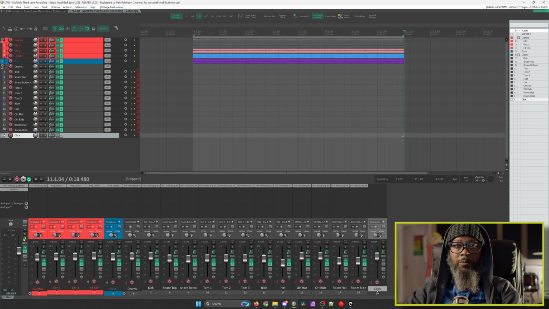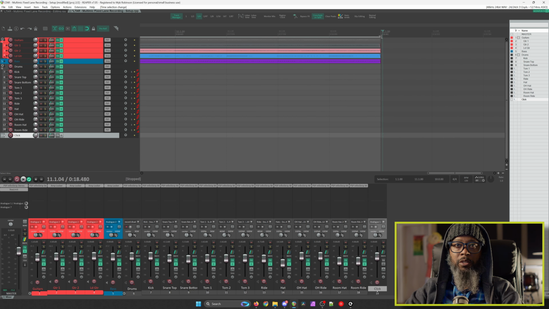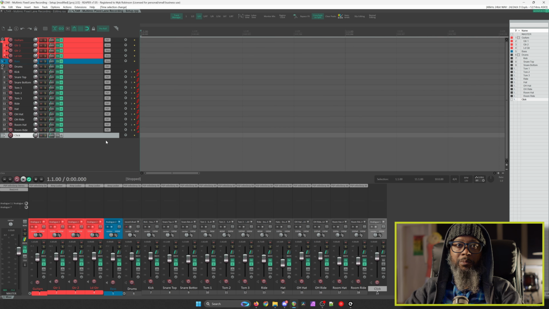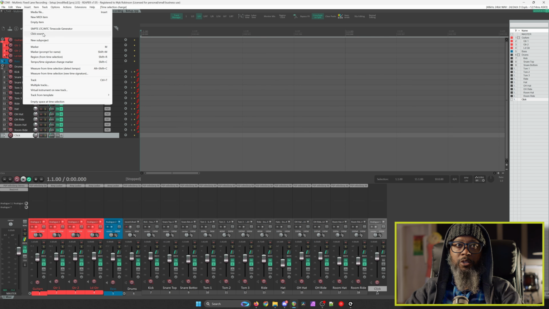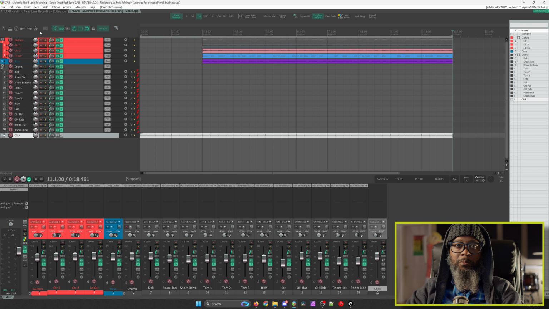So with snapping enabled, I'll grab from the end of this time selection and go back to the beginning of the track. I'll zoom in just a bit and make sure that my time selection is correct, and I am indeed at the end of that portion. So now I'll go back to the beginning of the song, and with my click track selected, go to Insert, and click Source. If I bring my project back into full view, we can see that I've got a click track listed here. Now I'll need to make my headphone monitoring track.